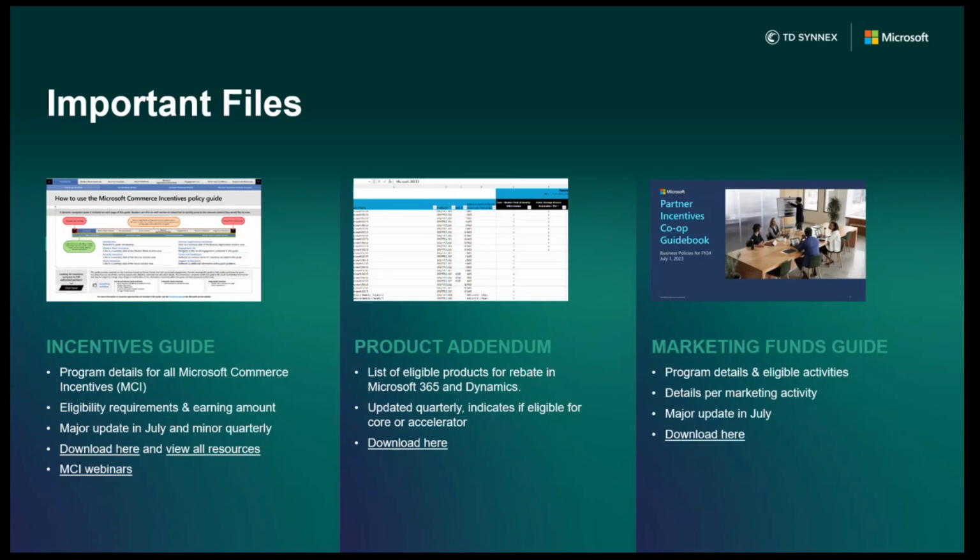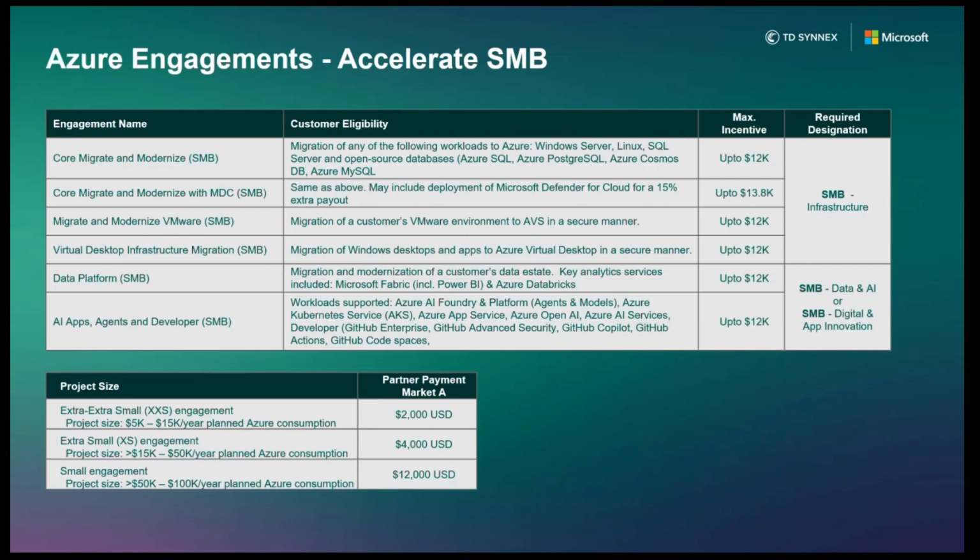Okay, so at some point your earnings are going to be in this co-op threshold where you have to follow the Microsoft rules. This is the book for all of the rules. And next week, I will be going into a deep dive into that guide. Okay, so today we're sticking with just the incentives part.